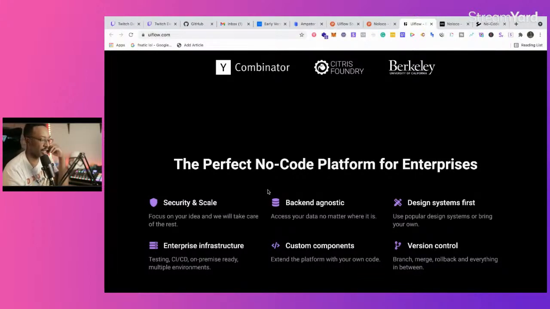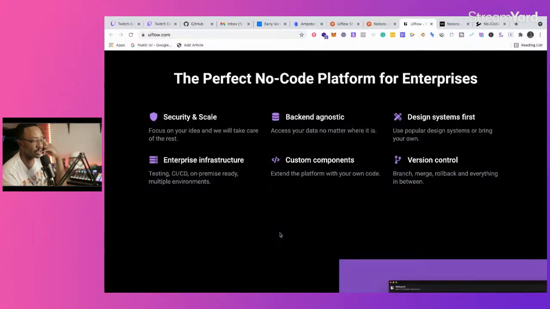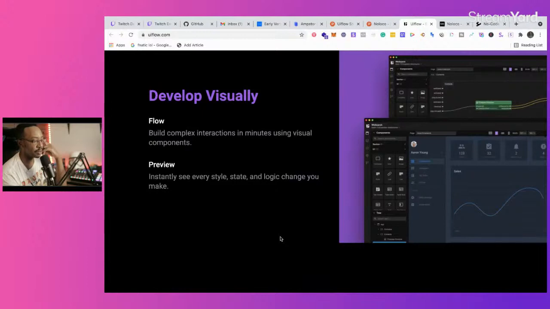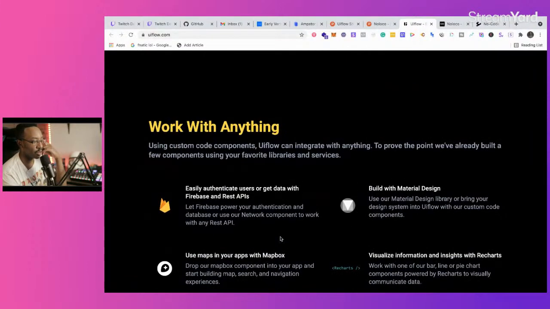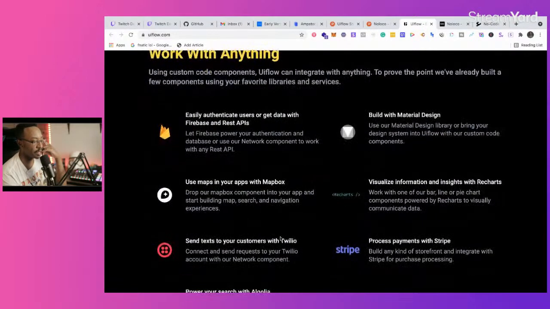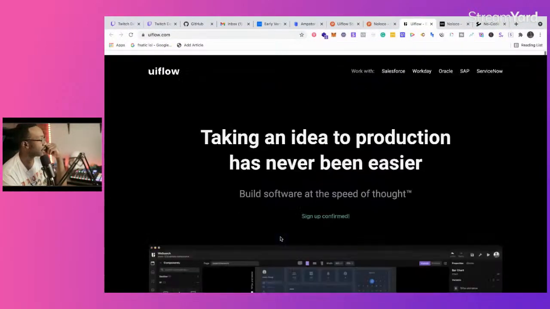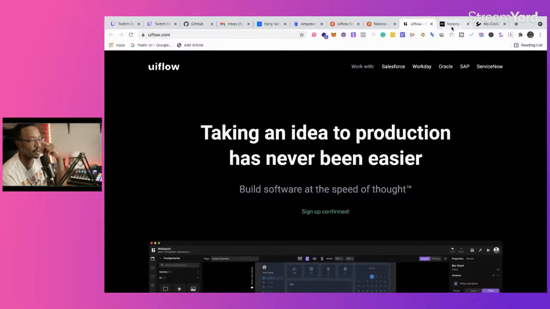So security and scale, backend agnostic, access your data no matter where you are. Enterprise infrastructure, custom components, version control, which is interesting. Flow previews, work with anything, so you can use Firebase, Stripe, Twilio. Sounds pretty interesting. We're going to give it a try.